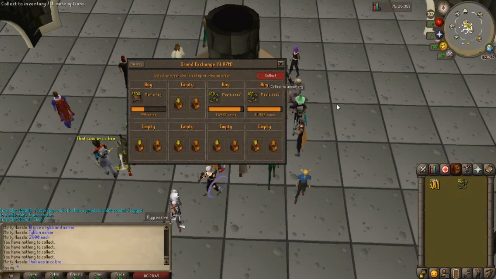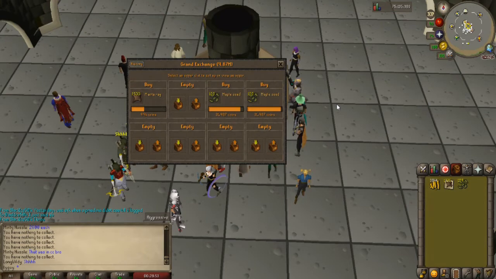Oh, bam. That's why I love food, folks. Buying right off the bat. A lot of fishers out there. Again, I'm going to show this in real time. I'm not going to speed it up so you guys can get that perception of the buy and sell for food.